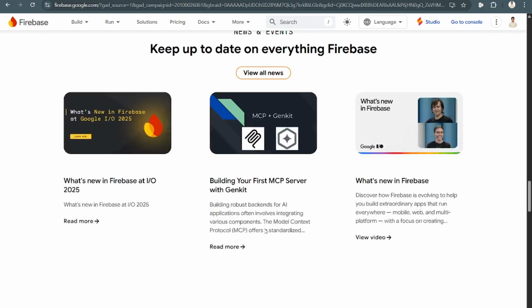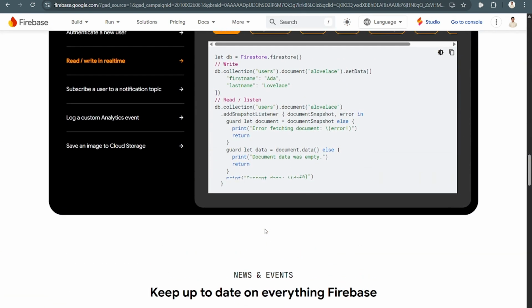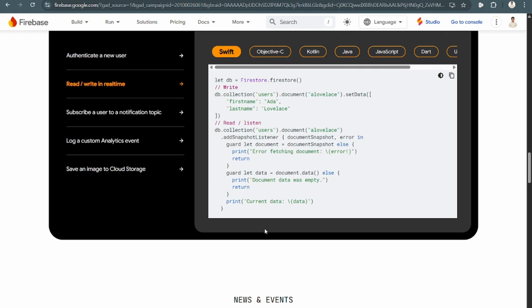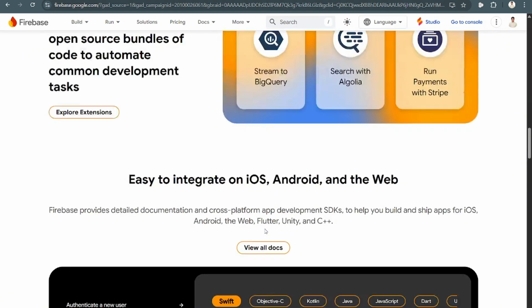Apart from this, one of the best things about this is you can also do testing and monitoring. So they provide tools that will help you to test application stability, performance, and of course, potential crashes that may happen when you run your web page.